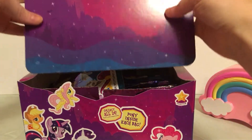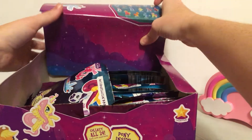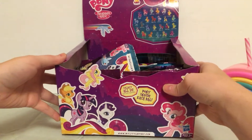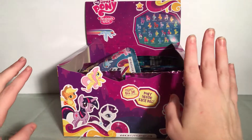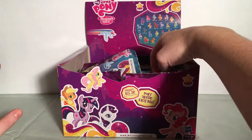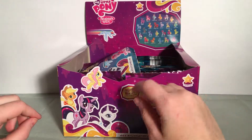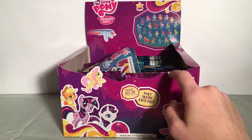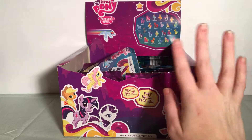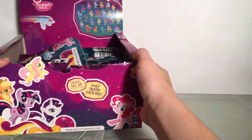They're pretty trustable and you can track your packages. So here it is opened — oh, that's really pretty. When My Little Pony first came out in this version, I considered myself a brony and collected a bunch of these. I might actually do a video where I show you my collection because I still have it. I don't watch the show as much as I used to, but I still like it. There are lots of episodes. So here are all the ponies we can get — let's just dig in.